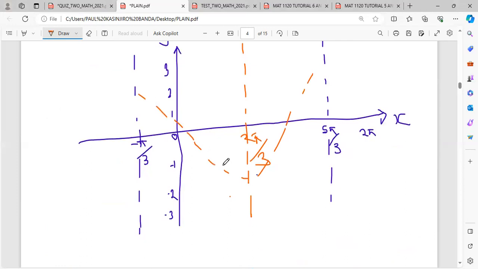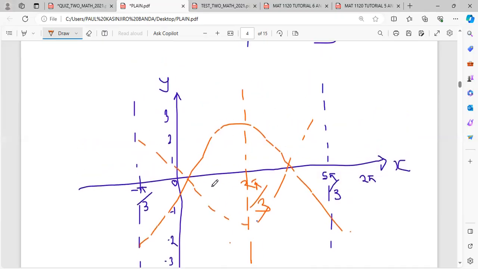We are going to reflect this graph in the x-axis. Meaning here, if it started at 2, here it's going to start at what? We're going to start at negative 2. So it will come like that. So this is our second stage. Then it will reach 2 and it will turn and it will go like that.